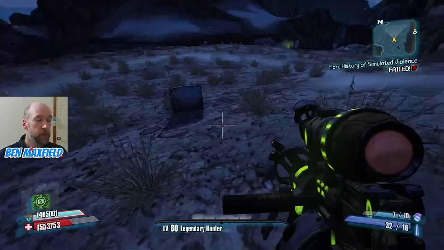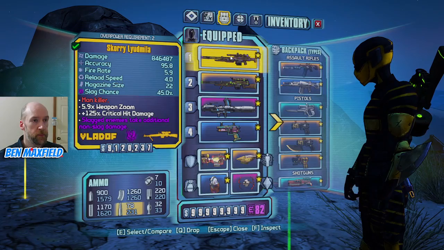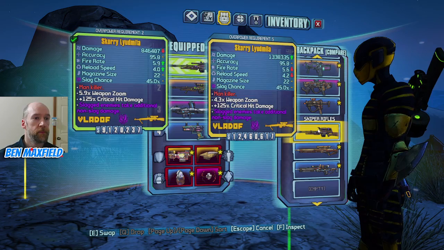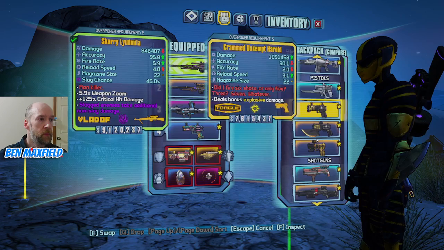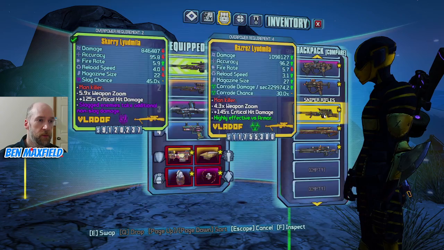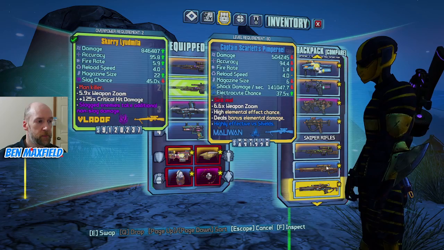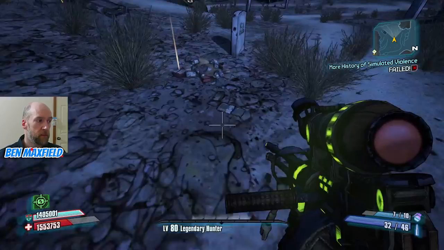Oh, there is one here. What do we have here? Nice. Slag Lyuda, OP5. So that'll replace our OP2 Slag Lyuda. Doing a ton more damage. Everything else is pretty similar. So we can equip that one, equip the new one. That's a good start. We got one right away. And it's an OP5 one as well, so that's nice. Yeah, nice. It's a very good start.